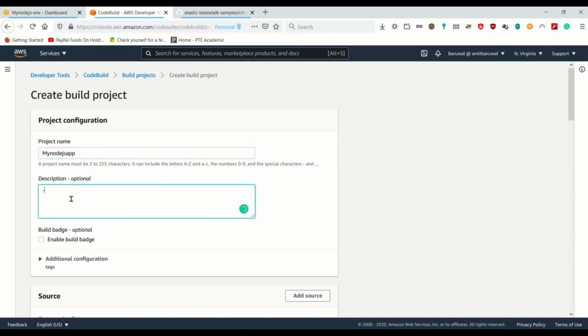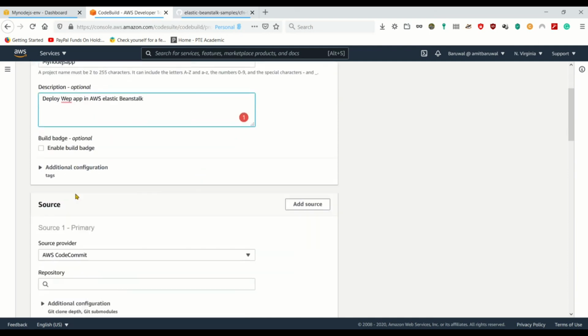I'm going to name it deploy web app in AWS Elastic Beanstalk. All right, so that's it, Elastic Beanstalk.